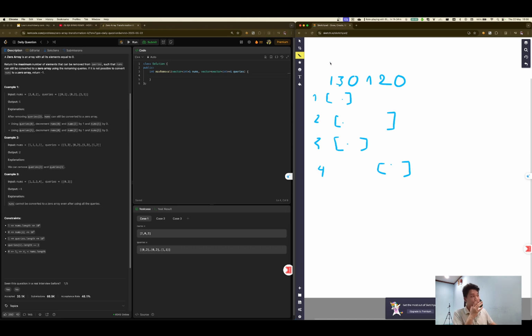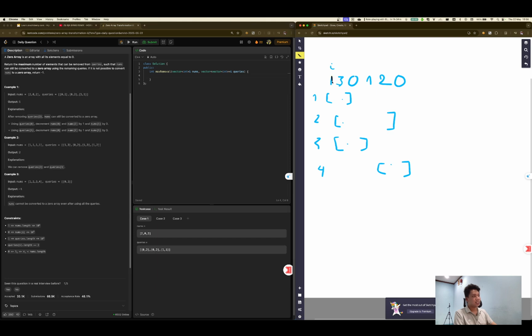We iterate from left to right, and we assume that when we arrive at position e, the previous positions from 0 to e minus 1 are already zero. We must make all the elements from previous positions become 0 before. Okay, let's see.